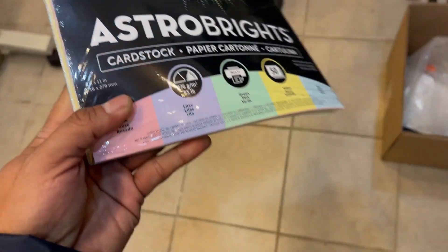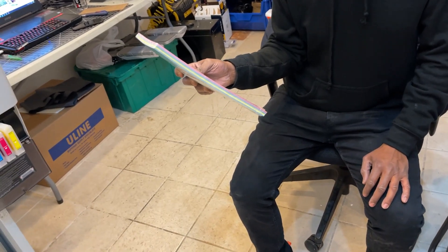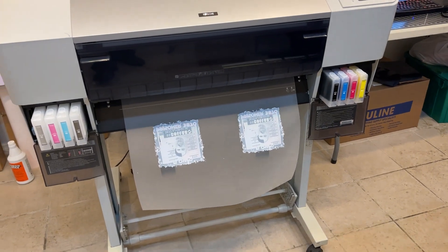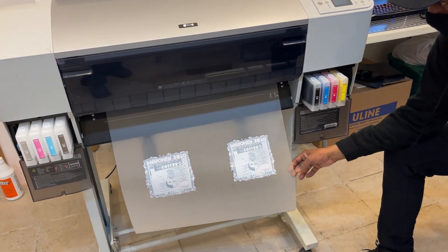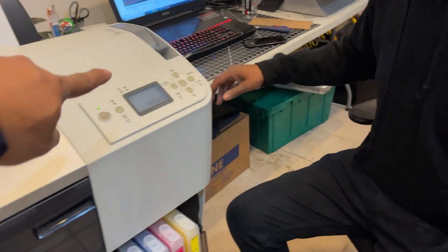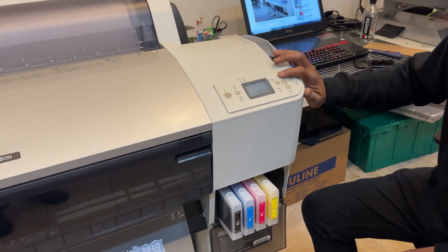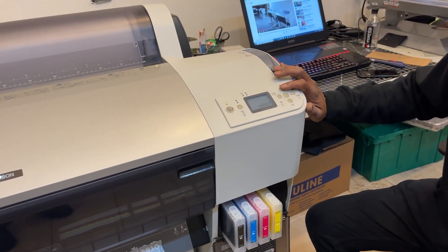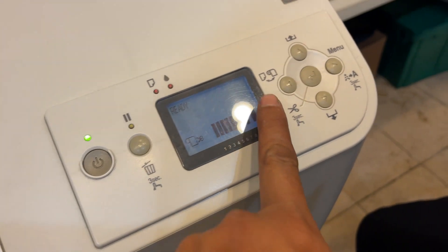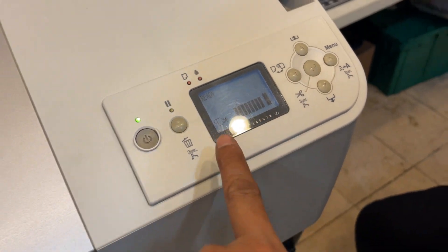I'll give you this — this is a color paper that gives you the idea that it can print white. So that's the print result. Since it has a lot of excess film, you can put it back here, bring it up — that's it, it will go to the maximum. Just keep it steady — that's the maximum it can do. More will give you more, so that's the maximum.